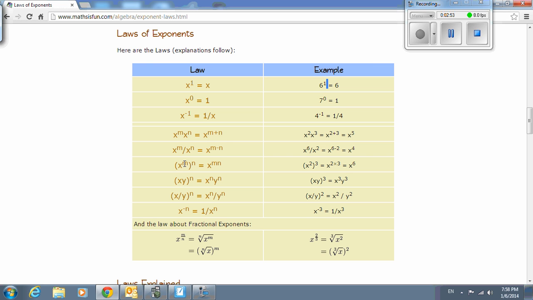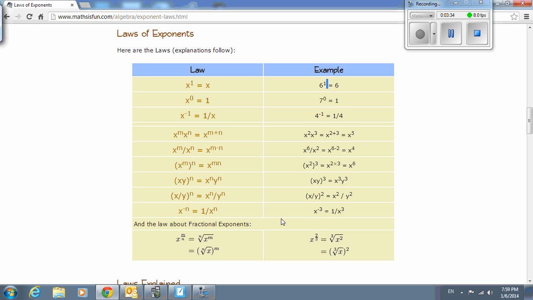When you have parentheses, meaning x to the power of m, and after that being raised to the power of n, it is x to the power of mn. If I have two bases such as xy to the power of n, the n will distribute to the x and the y to give me x to the power of n, y to the power of n. You can keep looking at the examples as well. The last one is x over y, to the power of n. It will distribute just as the product. Now x to the power of -n, this is what I mentioned earlier with x to the power of -5, is 1 over x to the power of n.